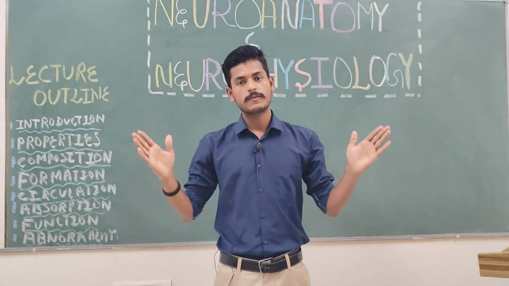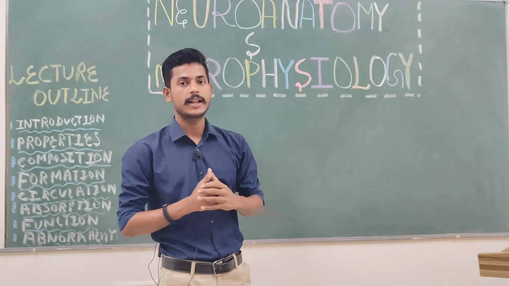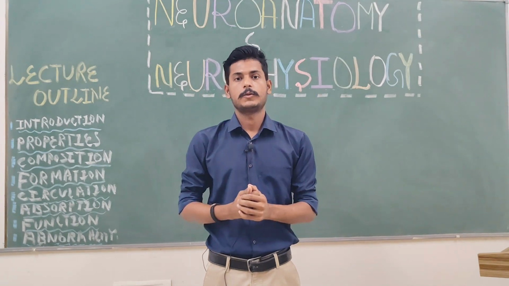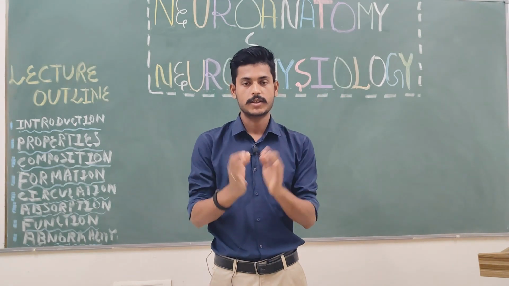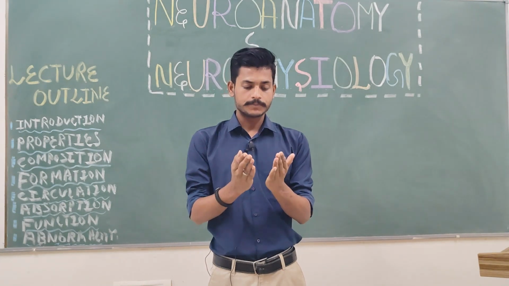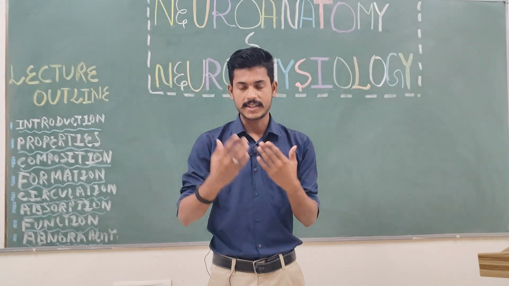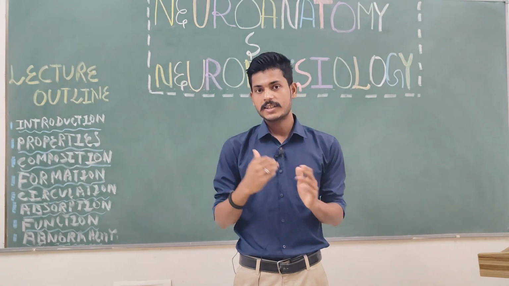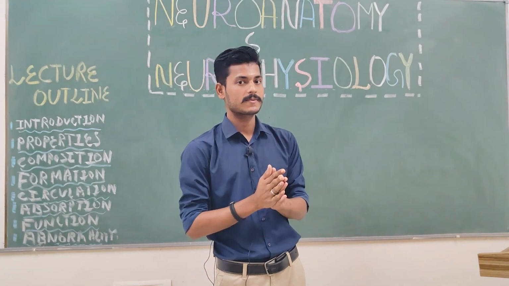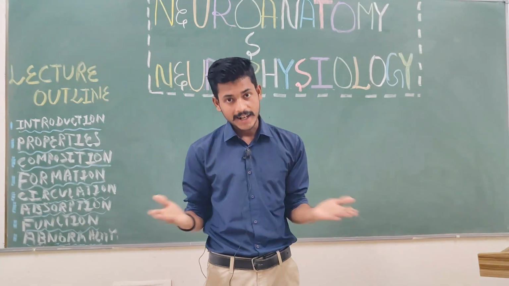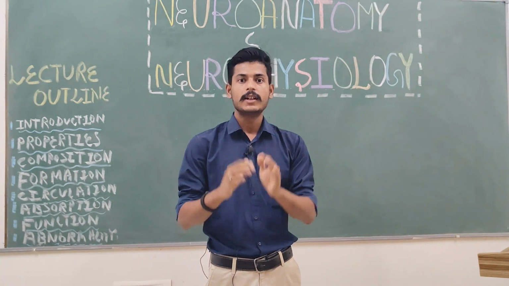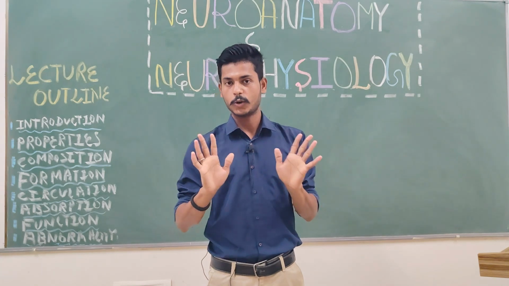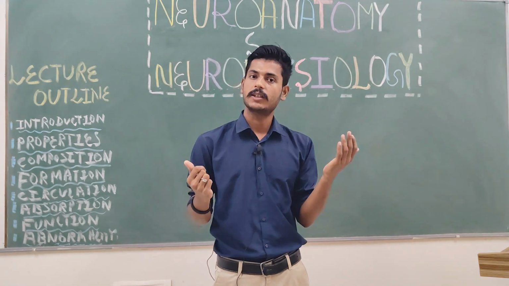We started a series of lectures on neuroanatomy and neurophysiology, and we already discussed the outline of the nervous system, that is, the basic introduction. Then we saw that the nervous system is composed mainly of cells, and those structural and functional cells are called neurons. Understood? Then we saw that neurons are not the only cells present in the entire nervous system. There are other cells which help the neurons, and we term those cells neuroglial cells. Understood? No problem.